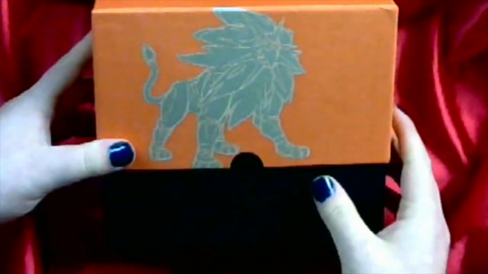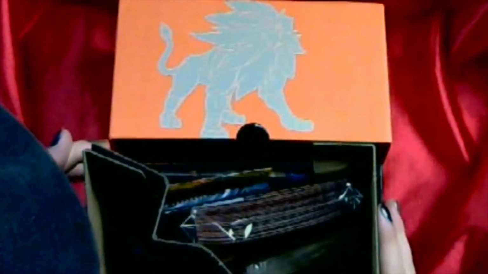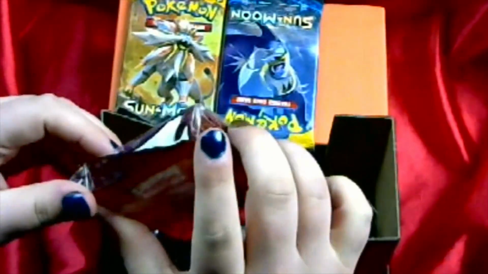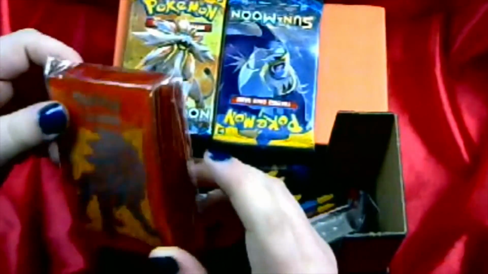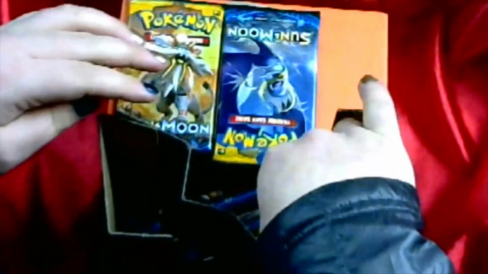What else is in here? Oh, some packaging. Look at this. This is so official. Yes. It's full of goodies. There's one pack of cards. There's 2 packs of cards. This is a box of popcorn. Oh, no, these are... do not put this in the microwave. That doesn't go in the microwave. These are card sleeves. These are John Cena brand card sleeves. God, I love Solgaleo so much.